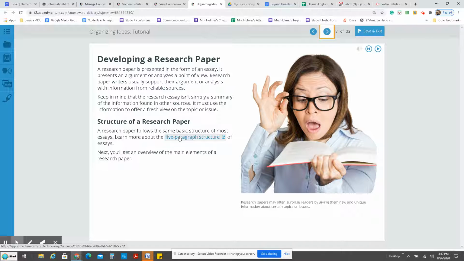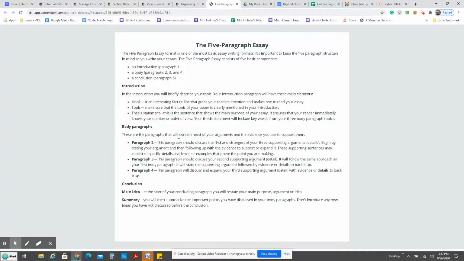Okay, and so these slide outs, these pop outs, this is so important for you. Yes, this is an expectation that I will expect you to know for these post tests, for these mastery tests for that end of semester. And this should be a review for you as a 12th grade student. So yes, we should know that there's an introduction. 2, 3, and 4 should be your body, and paragraph number 5 should be your conclusion. And here it's going to give you those little parts like your hook, topic, thesis statement. Thesis statement is the sentence that's the main purpose of your essay.